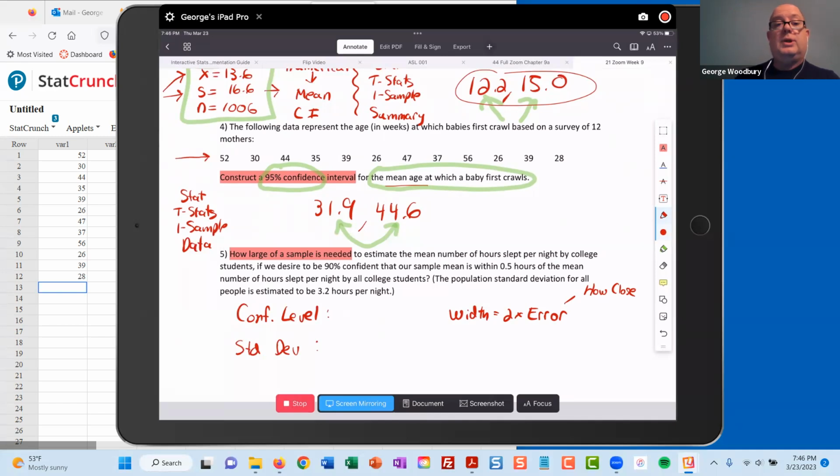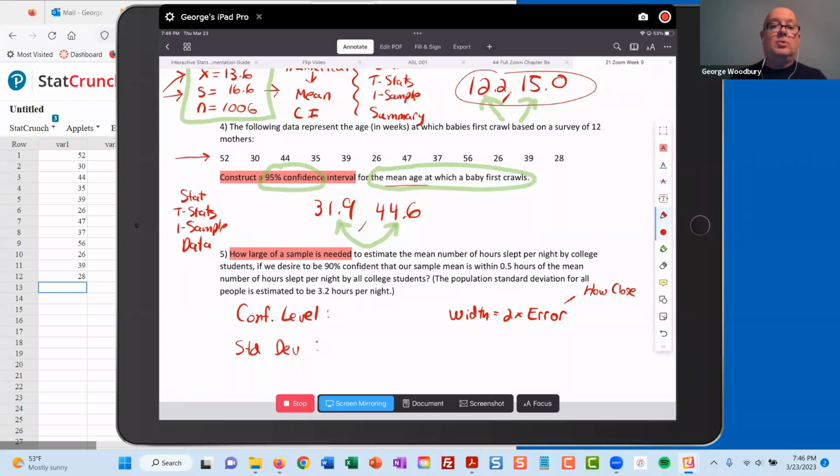And then when we read through the problem, you know, there's a book called How to Solve It that was written in the 1950s. And it really was about solving word problems. And his first piece of advice for solving word problems is to read the problem. And then the second piece of advice is to read the problem again. The first time, we're just trying to get an idea about what the problem is about and what type it is. So I read through it quickly, see how large of a sample. I see a lot of things that tell me it's for a mean. So I know it's a sample size mean problem.